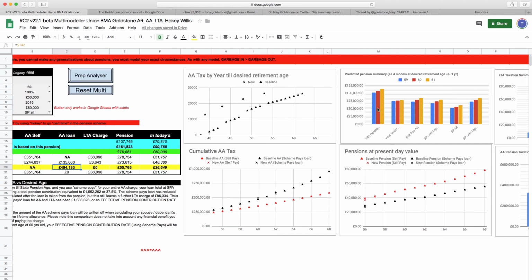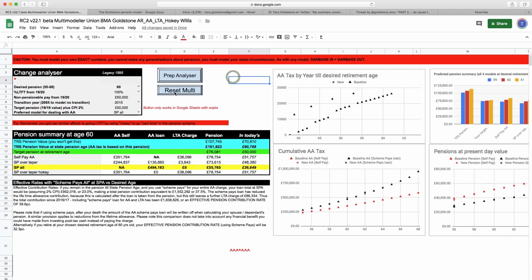And then there's also some graphs which just show your predicted pension using all of the different models. Or alternatively, the one that I prefer is looking at your pensions at present day value, because it can be misleading to think that you're going to go with a pension of £55,000, because of course that's worth far less in today's terms. So that gets back to that value of £36,649.